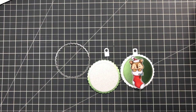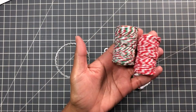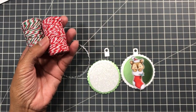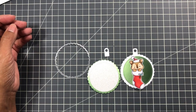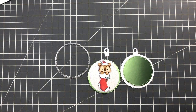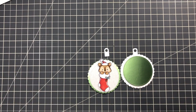Take out some twine and just add your twine and you're done. This twine I got 50% off. It was a 3-pack of twine from Hobby Lobby. Any twine that you have, you can even get twine at Target, or put it over here. You know me, I like the glitter, so I would have done that, that's my personal choice right there. But hey, you don't have to do that. You could just do regular cardstock if you don't like foil, you don't like glitter.